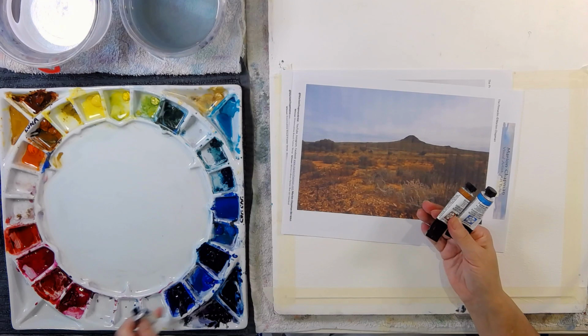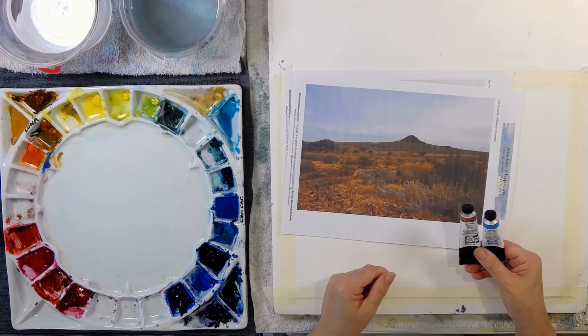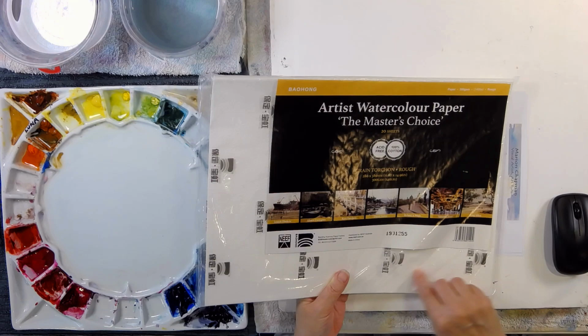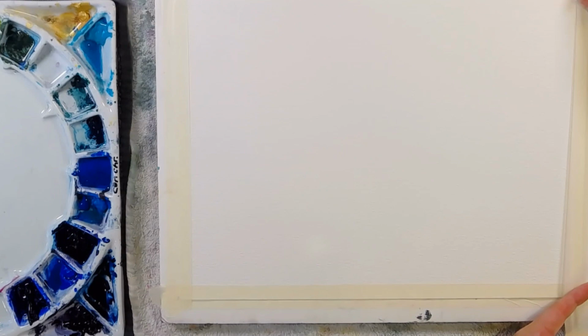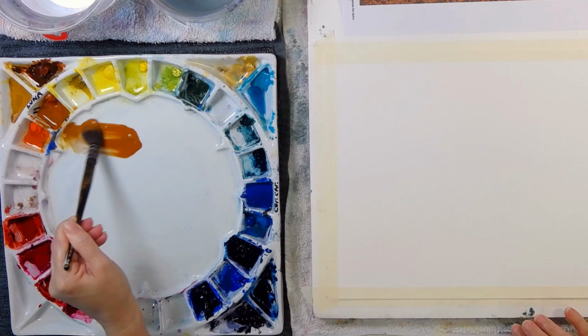So my goal today is to paint really fast, not stop, just accept any backgrounds that occur and not worry about it. I've got a piece of Bao Hong watercolour paper and a beautiful image to sit up in front of me. The Bao Hong arrived bent, which is, you know, pretty bloody annoying. Anyway, I'm going to use my big mop brush to get out some of this lunar earth.